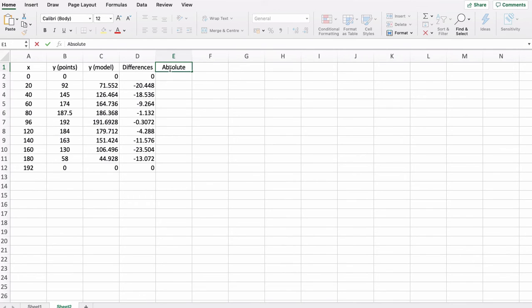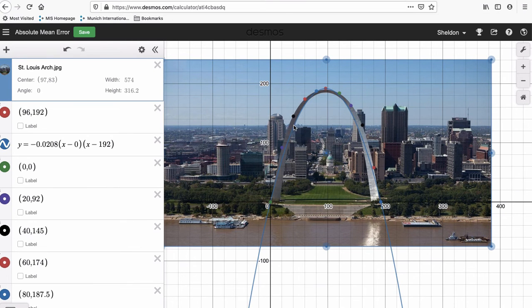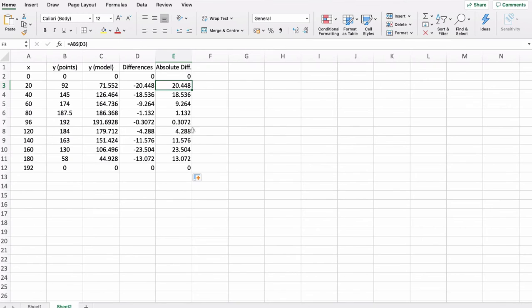So absolute differences. Okay, so that's going to be equals absolute values ABS, and I'll click on this one, press enter, then I'll drag down. So these are the differences between the points on the graph and the points on the quadratic.